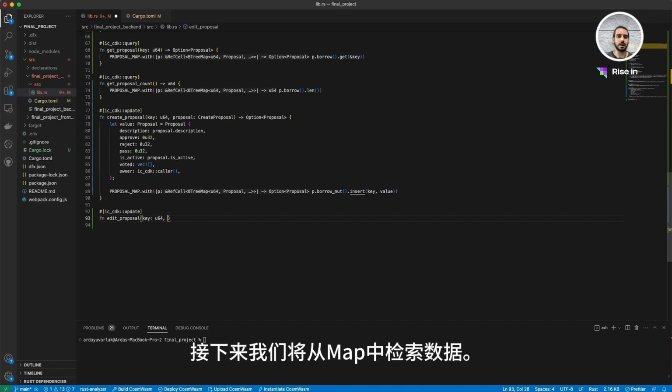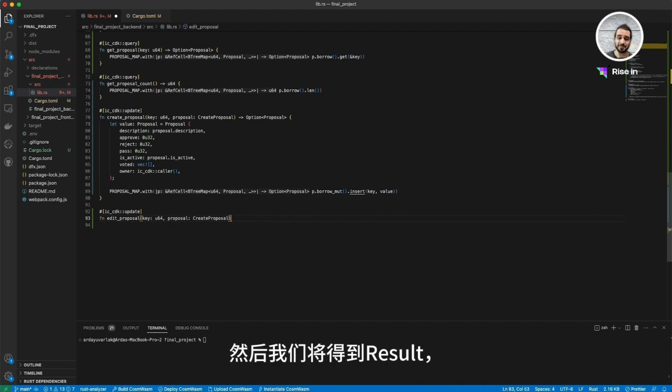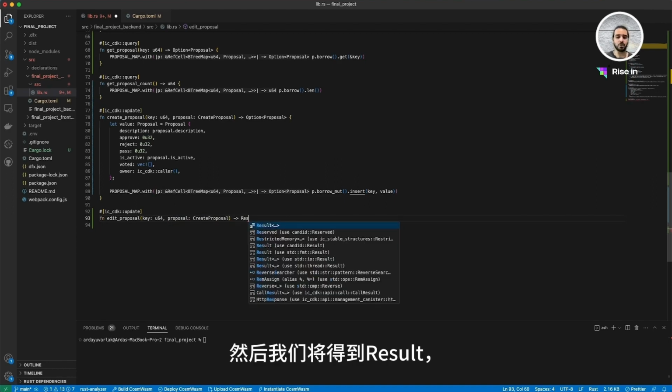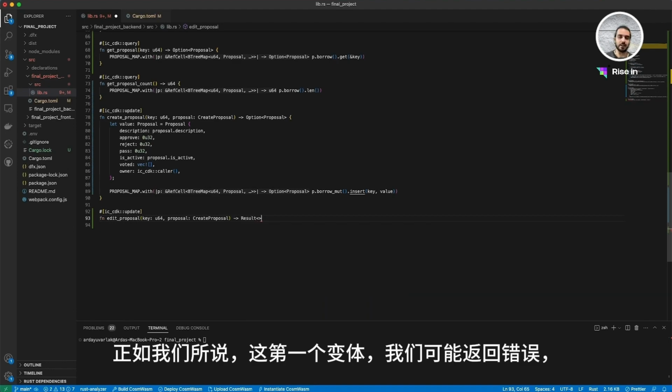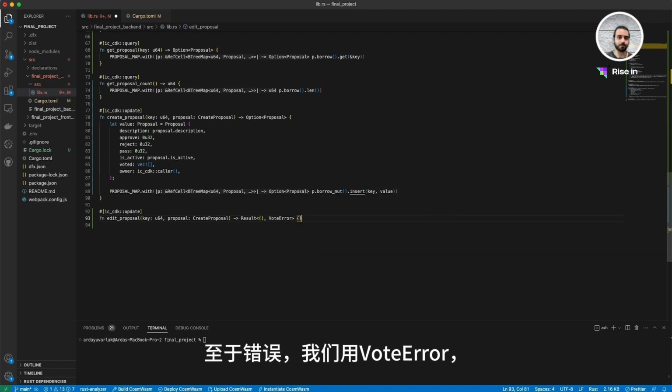Next, we will have our proposal, and this will be the type of CreateProposal which we created just for these occasions. And then we are going to have our Result, and as we said that we may return an error, for the first variant we are going to leave it empty for the OK situation, and for the errors we are going to say VoteError.